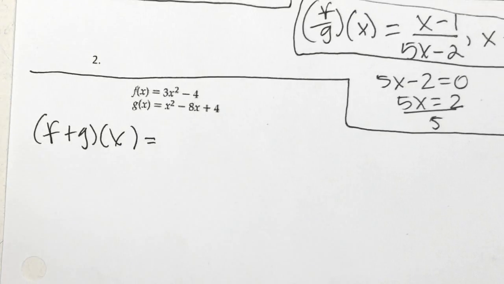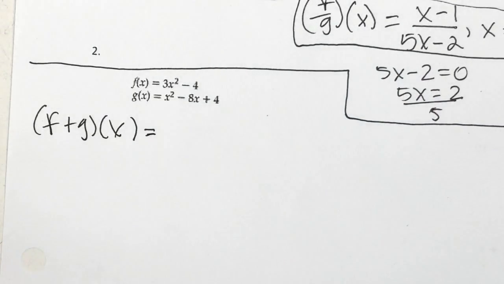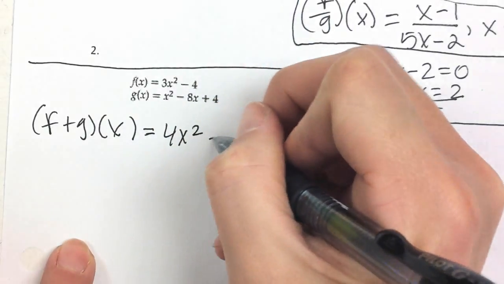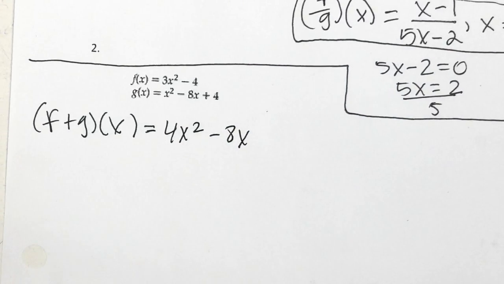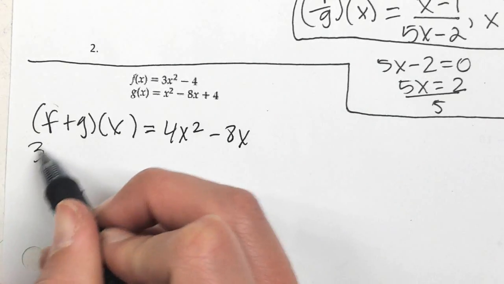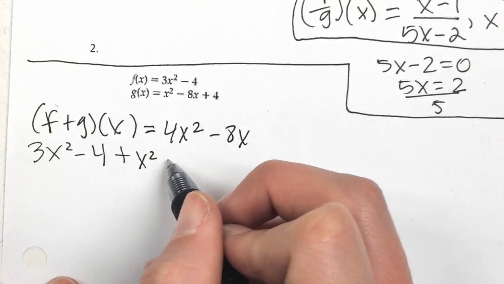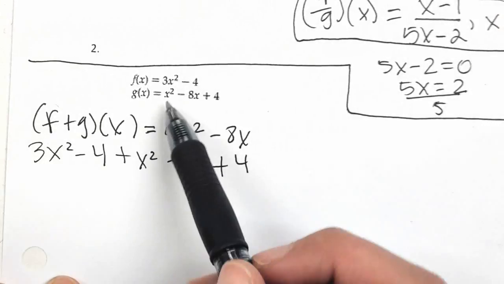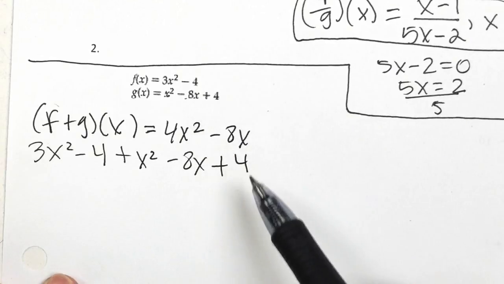Alright, Andrew, what'd you get? Caleb, what'd you get? Good. Do I have to put the plus 0? No. Do I need to work this one out? Yes. Okay. So tell me what to write first if I'm writing the f function. Good. The plus means that all of these signs will stay the same. So this is a plus x squared, a minus 8x, and a plus 4.